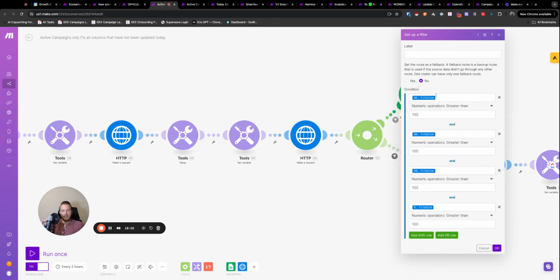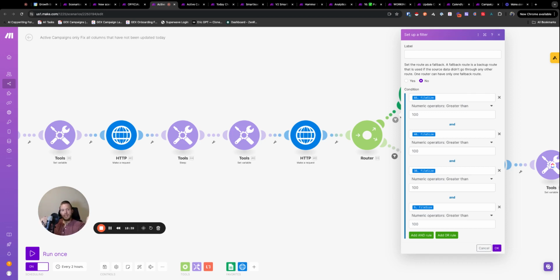So anytime there's a Smartlead file request, or anytime we ping the Smartlead API, the file size should be over 100 bytes or whatever it is. If it's below 100 bytes, that's going to be a 400 error. When you're querying an API, a 200 result usually means that everything went well and it all happened. Usually, Porkbun does some crazy stuff where they'll give you a 200 and it didn't work, but whatever. If you get a 400 error, then that means something went wrong, and with Smartlead, most often it's because you went over the API limits.